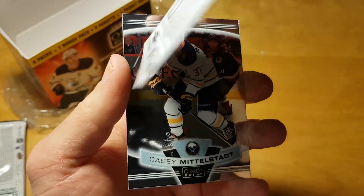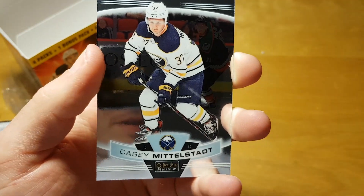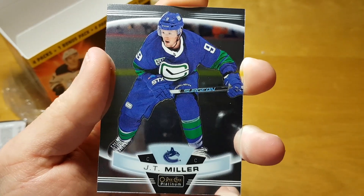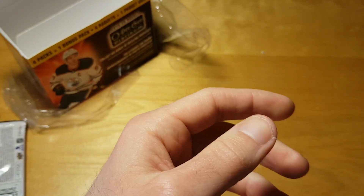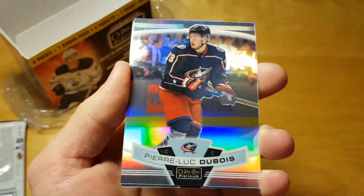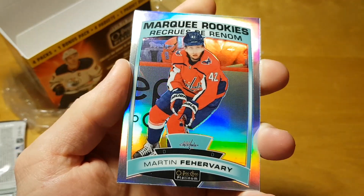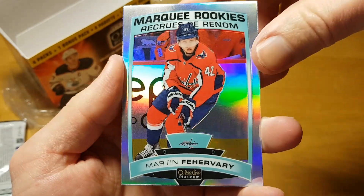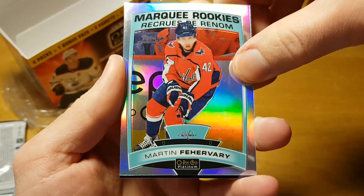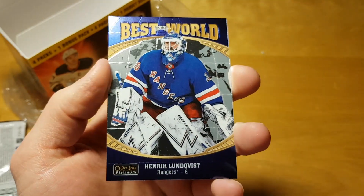Actually numbered 160 out of 399 — pretty cool effect. I think it's called a Dazzo in Panini products. Casey Middlestadt and J.D. Miller. Overall, I like the parallels and I enjoyed this blaster, but in terms of monetary value there's nothing close to even $14 here. It could be pretty disappointing if you open it for money, but if you enjoy the cool-looking inserts like me, it's pretty cool.